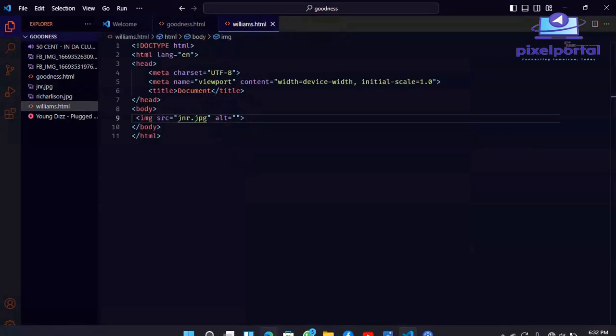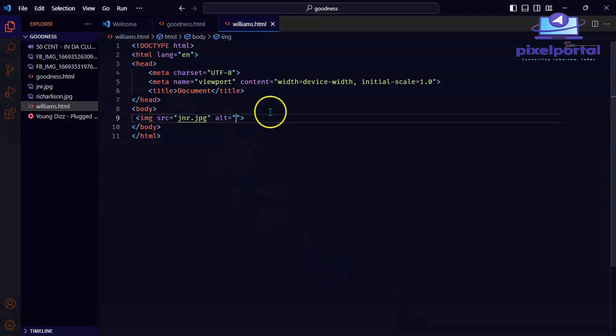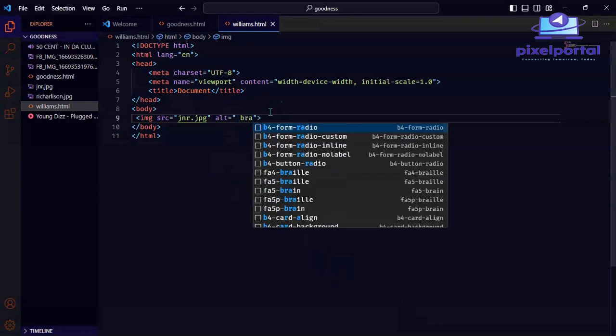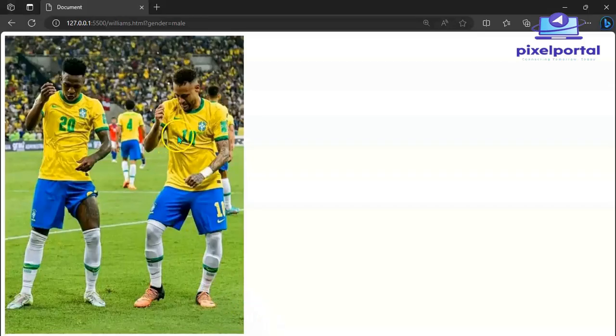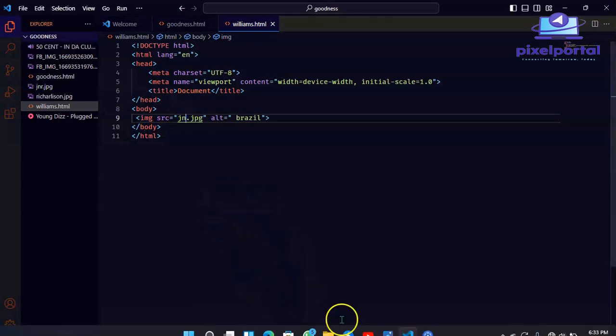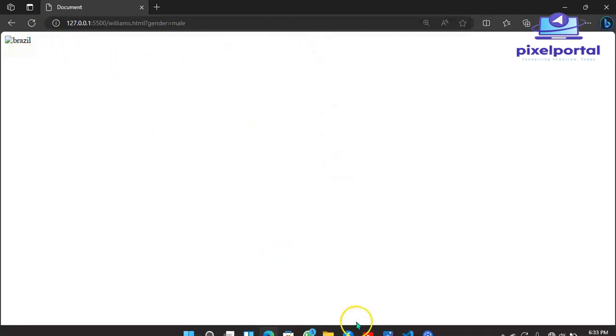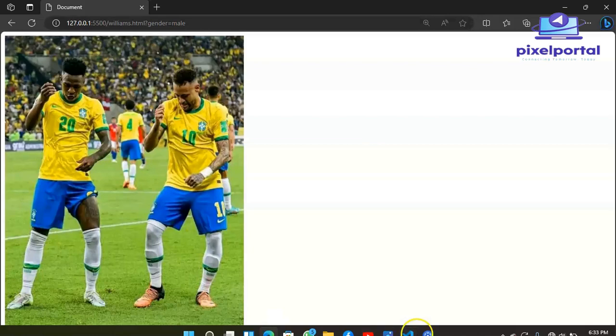Now if I open my browser, look, I have it here. Okay, so let me just go back. Let's work with this alt, and let me just type Brazil here. Now if I go back, our image is showing as planned. Let me just make a mistake here now. I removed the R, it is now JN, no longer junior. You see, I'm no longer getting that image, rather I'm getting the text I have inside that alt attribute. So this is how this actually works. Now I'll press Ctrl Z to undo. Now if I go back, I'm getting my image back.